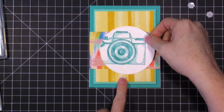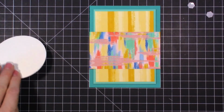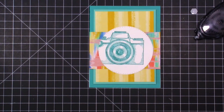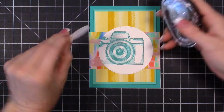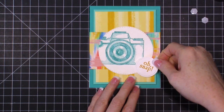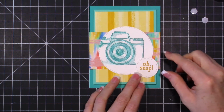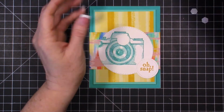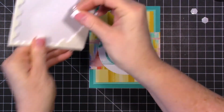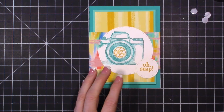Here I'm going to add my circle, and I can just do that flat. And then we'll go ahead and add our sentiment, and we're gonna add that flat here as well, and it's gonna hang off the edge a tiny bit here. And for our little heart image here, I'm gonna take a dimensional, and we're gonna pop this up.